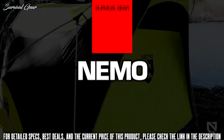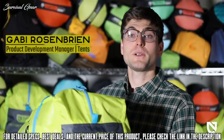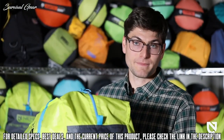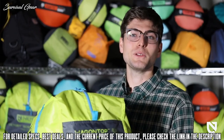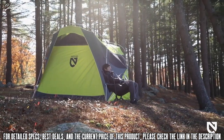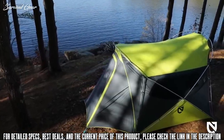This is Wagon Top, the pinnacle of luxury camp tents. Designed for an intuitive setup, palatial comfort, and impeccable weather protection — available in four, six, and eight person models. Wagon Top takes trailblazing design into the future. Its unique shape is visually appealing and affords standing height roominess from the entryway to the interior for unparalleled comfort.